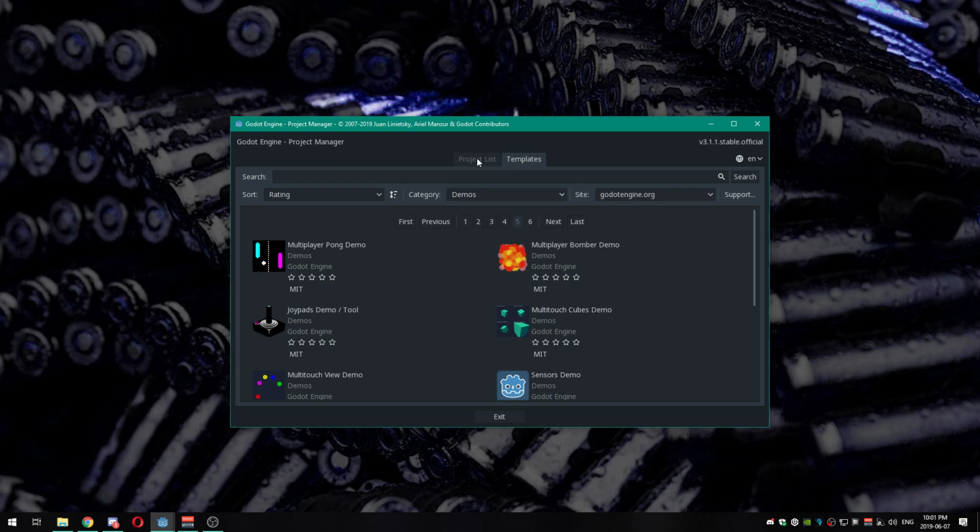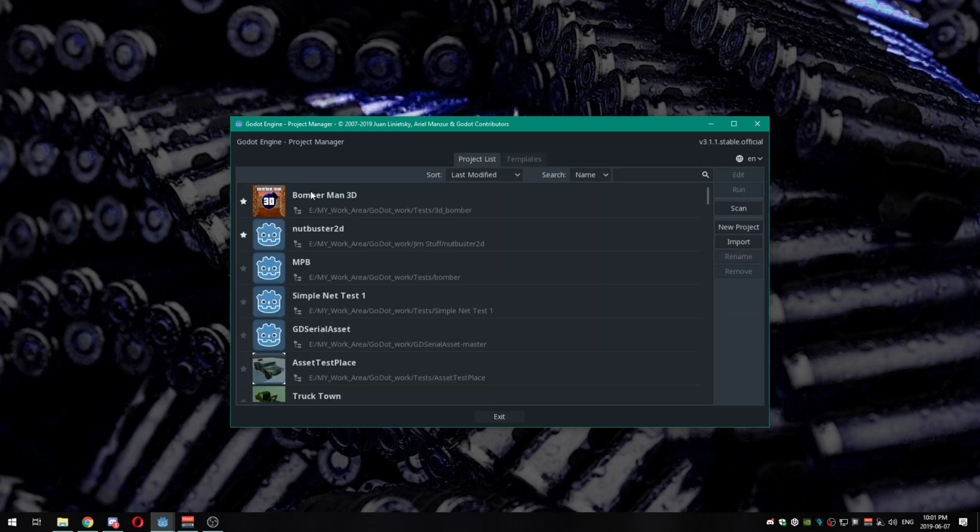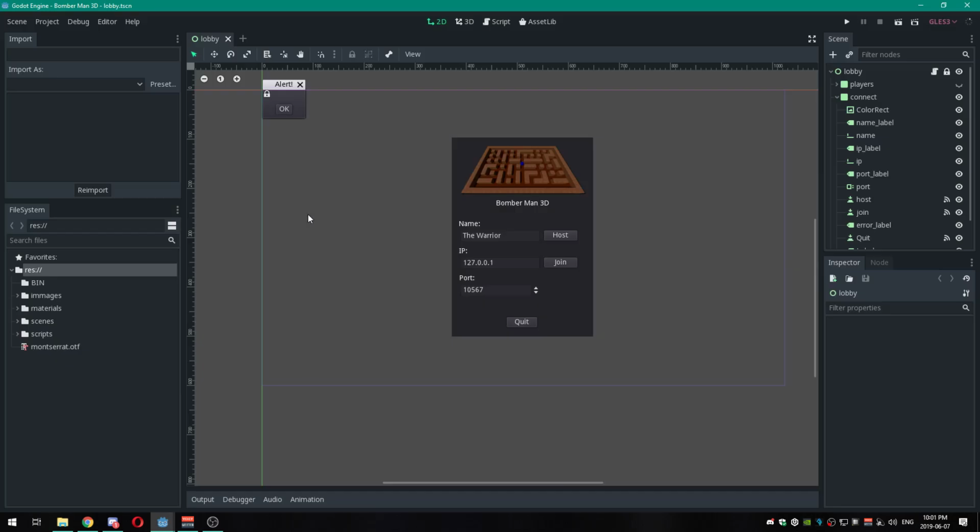So what I thought I would do is I would look at that project and see if I could make it 3D. Now I'm still working on it. I'm mostly done. Need to do some polish, and then I'm going to upload this, and hopefully you all can play it as you want. So this is the Bomberman 3D.